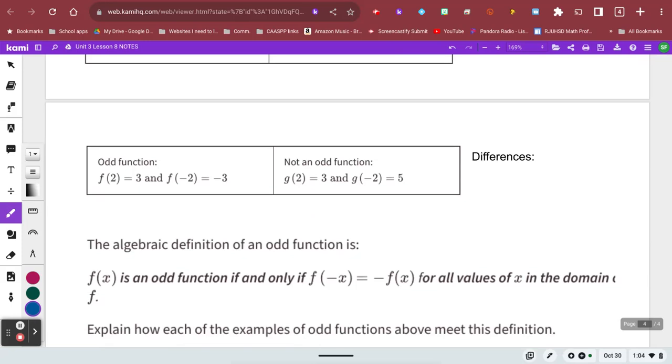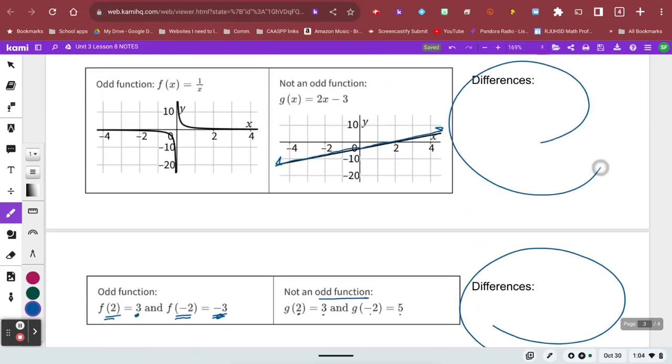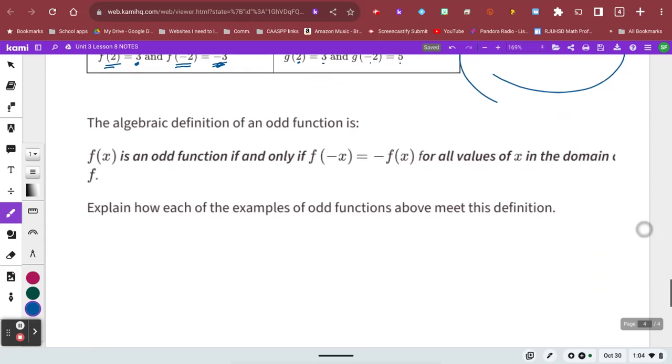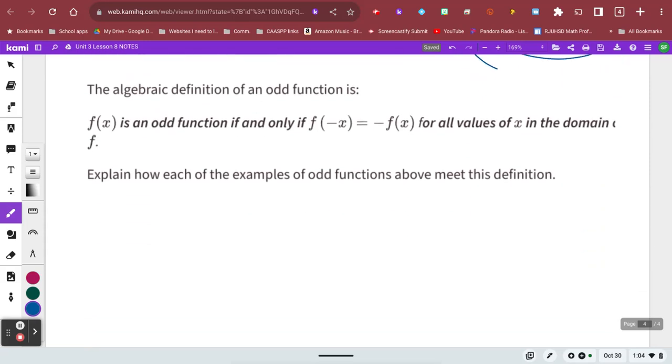If we look at this one, here's where we get it. If we put in a positive 2, a positive x value, we get a positive y. If we put in a negative x, we're going to get a negative y. If we did the same thing, this is why this one is not an odd function. If we put in x equals 2, we get a positive 3. Negative 2, we get a positive 5. Put in a difference. Same thing for the previous one. Circle it. Here we can say that for an even function, if we plug in a positive x, we should get the same thing as with it being negative.